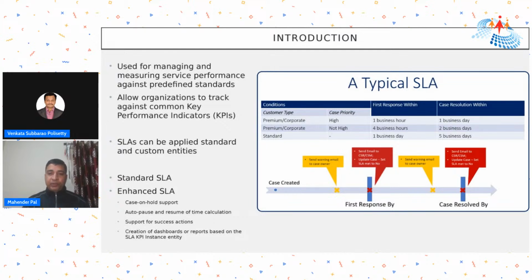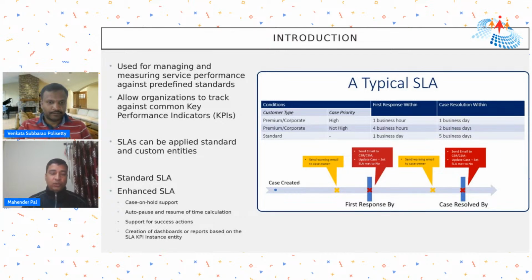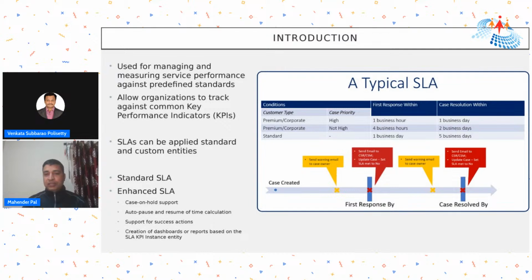Or we will be providing you some kind of phone support, some kind of email support, or if there are some issues in the device, you can reach out to our support center or service center. Or if it's a very heavy vehicle or heavy instrument, whatever the product is, maybe we can also reach out to your location and look into it, right? So all these things we are saying, right? But in a real business scenario, word of mouth is nothing. So you need to have a proper mechanism for that, and that's what we have: SLA.